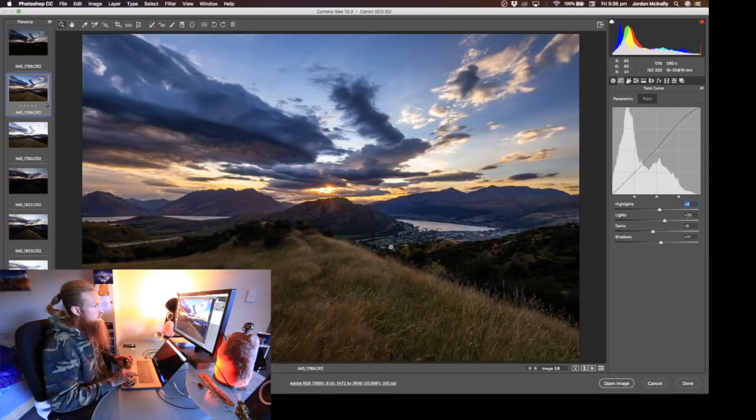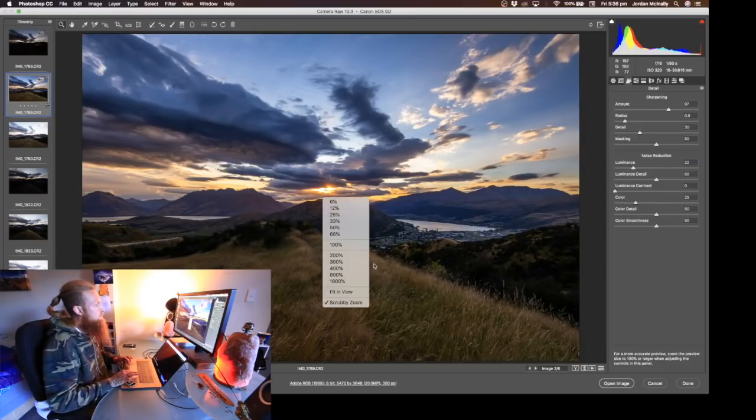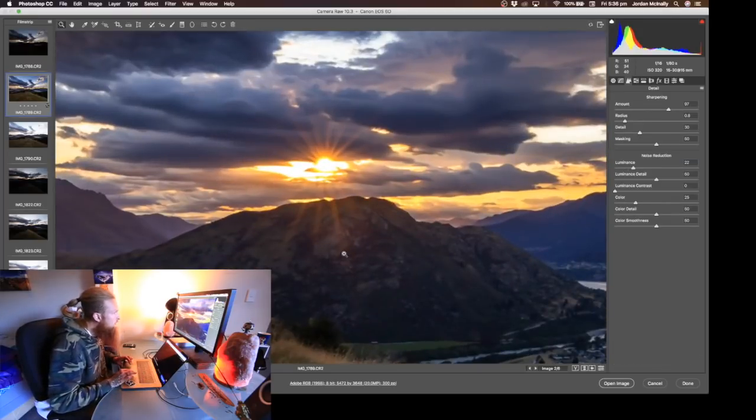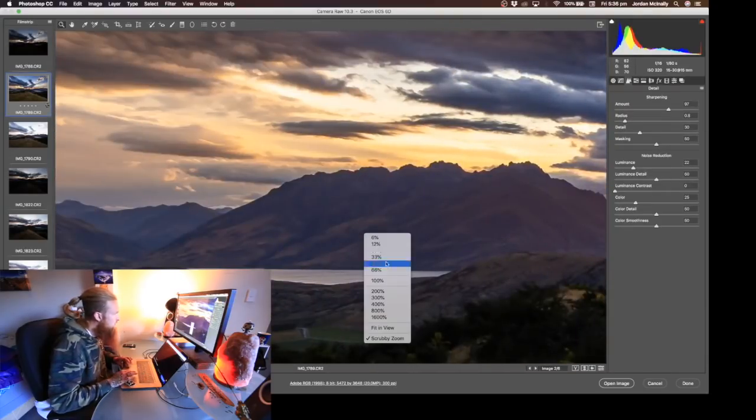Yeah, so now I've got the nice overall colours. I've overexposed these bits a little, so I could HDR blend out of the one photo, the same exposure, but I'm going to use the multiple exposures just for educational purposes. Sharpening, 97, radius 0.8, little touch of detail, a little 50 masking, and I'm at ISO 320. Let's go in, have a look see. Yeah, it looks pretty good. 22 in noise reduction, we can deal with that.